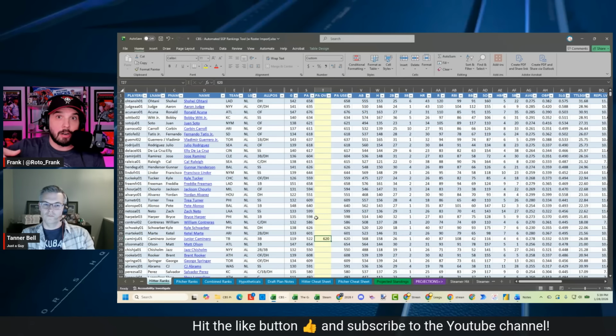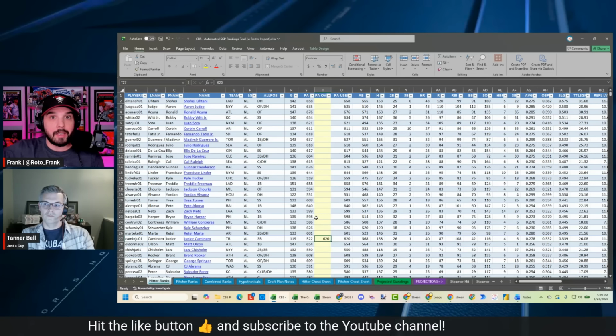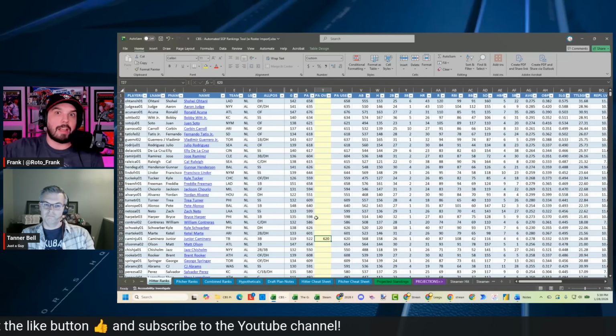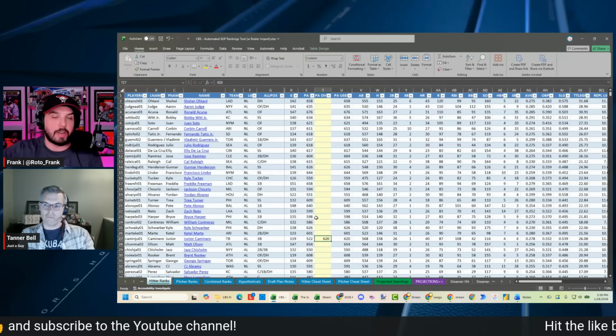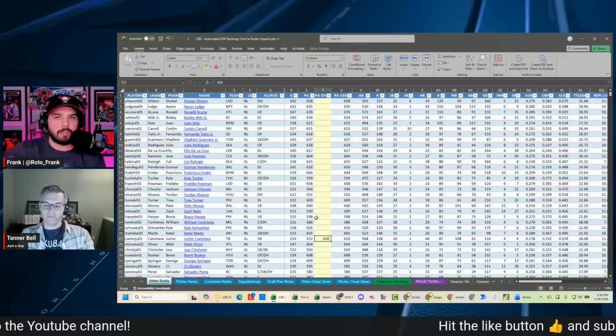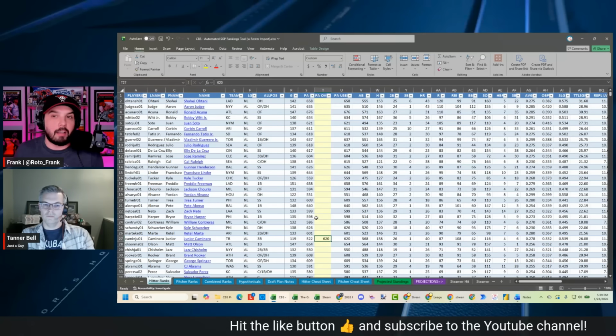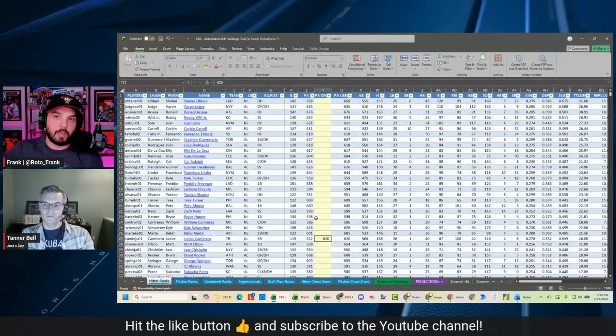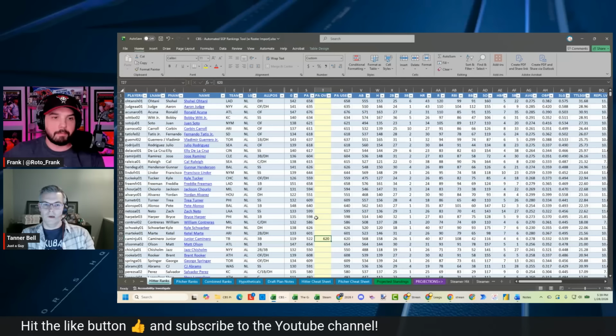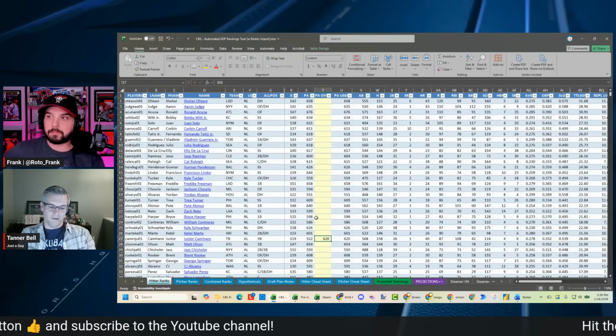Pitchers are going to get hurt, so you can scrap that guy's innings. And if there's a sleeper or a prospect pitcher who's expected to make the rotation now, you can update his innings. So that's really useful to know, because to me, that's probably the most volatile thing and the thing that's going to change most between now and opening day. Yeah, I totally agree. It lets you make those last minute changes.